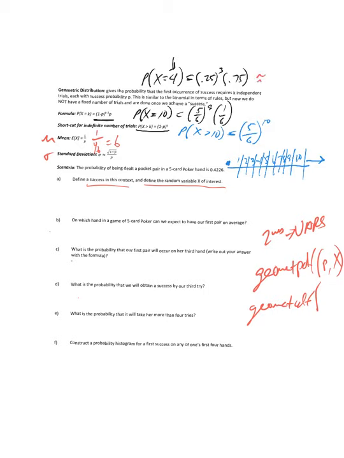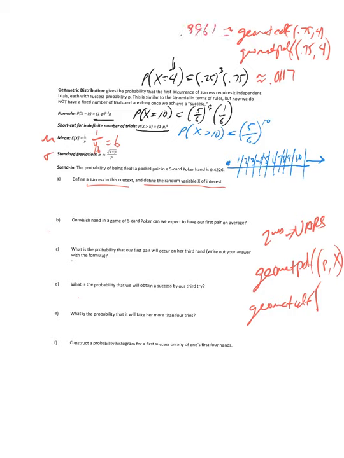This would be 0.0117, which again is just geometric PDF 0.75, 4. Now the CDF again is going to be that many trials down to 1, not down to 0 because it's not successes here, it's tries. So in this case, if I did a geometric CDF of 0.75, 4, that would instead be determining what are the chances that I make my first free throw by my 4th shot, rather than on my 4th shot, just by my 4th shot. As you can imagine, that's a much higher probability. It's about a 99.61 probability there.